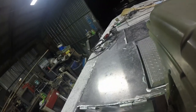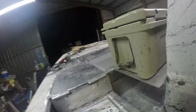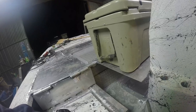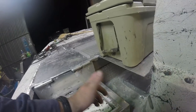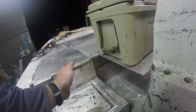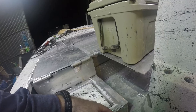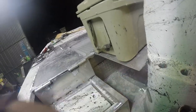With that being said, this area here, I've got to do a little design work on it. It's just going to be storage without a hatch. I can put a 3-gallon bucket in there with my cast net in it. I can put my tackle box. We can put 3 or 4 tackle boxes in there, make good use of that space. And of course, this will be trimmed out.